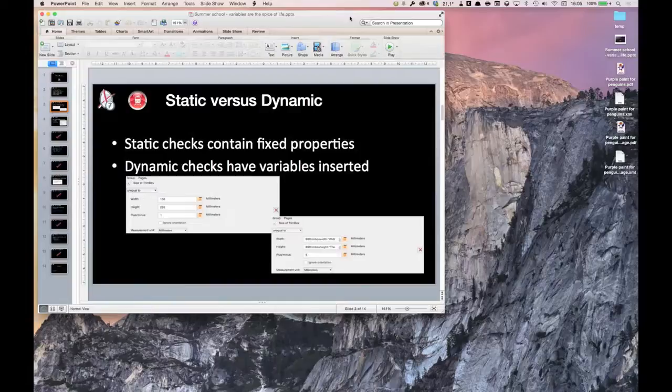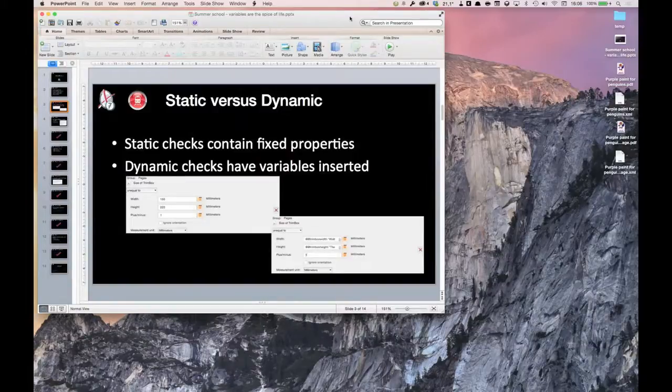Let's get started. First of all, what are variables? And actually, when we talk about pdfToolbox and when we talk about checks, a check is something that can look at properties of a particular PDF file or of a particular object in a PDF file. There are two types of checks that you can find in pdfToolbox. There is the normal kind, I would say, which is what we all start using first, and that is static checks, which do one particular thing.